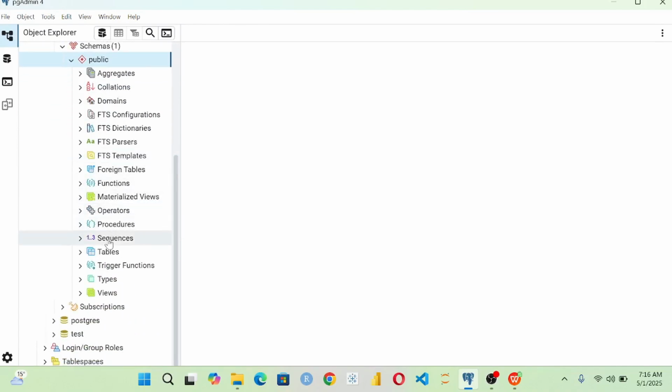Then you scroll down to where you have the tables. What you realize is that this database, we are calling it Churn, doesn't have anything under these tables. So we are supposed to create a table that will store our data. When we import the data, it will come and be stored in this table.